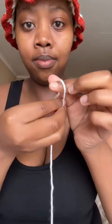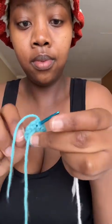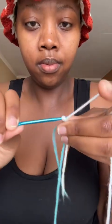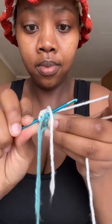To begin the second row, you will take a different color and make a slip knot. Once you have made the slip knot, you will place it into that first row, which is the magic circle. Once you've placed that slip knot inside, you will chain 3. After you have chained 3, you will place 2 double crochets into each stitch until you reach the end of the row.